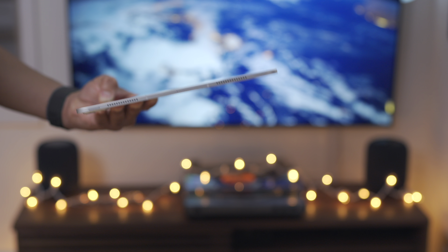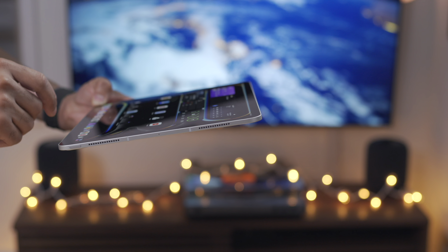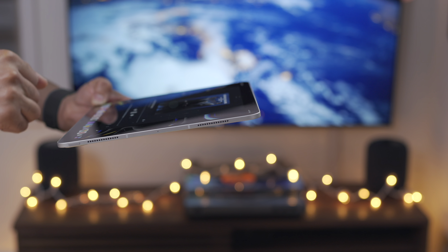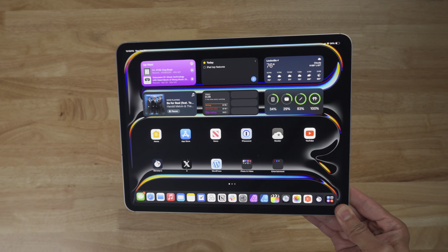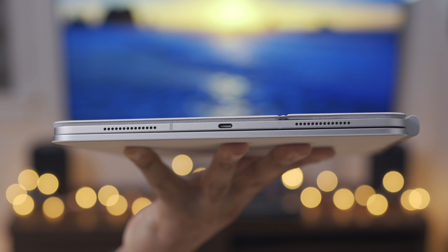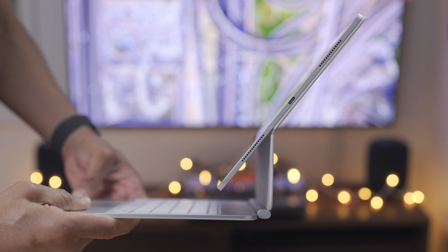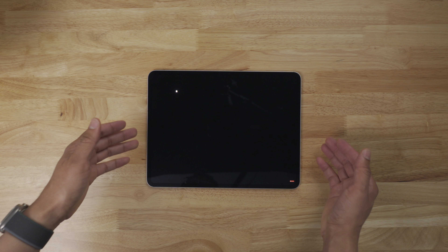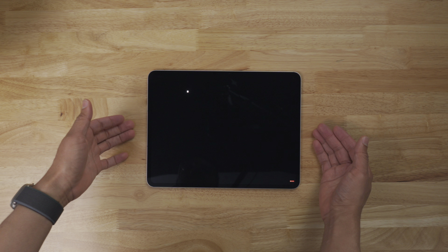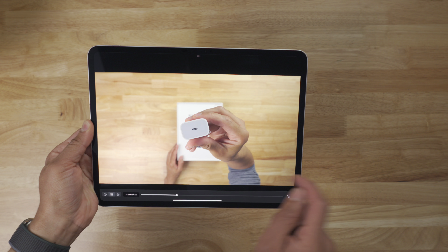One of the biggest differences with this year's iPad Pro is how thin it is. It went from 6.4 millimeters in the 2022 version down to 5.1 millimeters, which is an insane reduction in thickness. It also lost a lot of weight, going from 1.5 pounds to just 1.28 pounds. That reduction in weight and thickness makes for a much more portable device that's easier to hold, and because of that, it makes the Magic Keyboard that much more compelling. The Ultra Retina XDR display is a tandem OLED, which passes light through multiple electroluminescent units to significantly improve brightness — brightness has traditionally been one of the weaknesses of OLED displays.